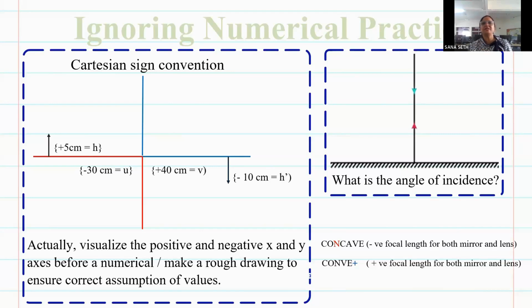So then they talk about the image, if it is positive, if it's negative, height of the object, or the way, every time you draw the object upwards like this, you are being parallel to the plus y axis, so you have to take it as positive. These are the things that really help you out. Then an application-based question. What is the angle of incidence? This is not a trick question exactly, but often it is seen that kids do not answer this question correctly. Can anyone put the answer in the chat box? What is the angle of incidence for the second figure?